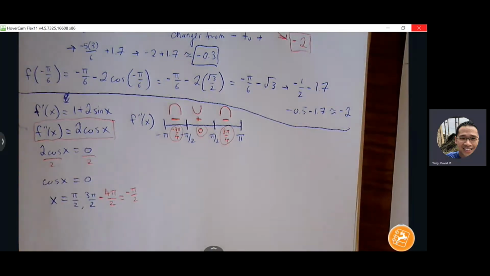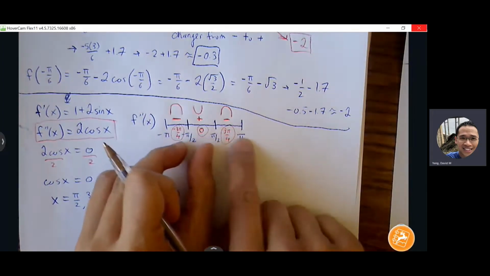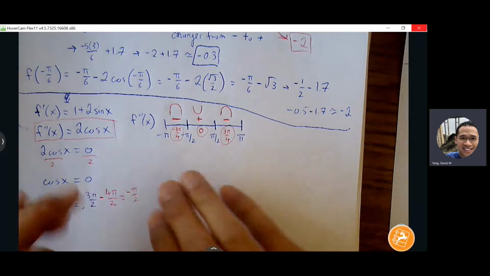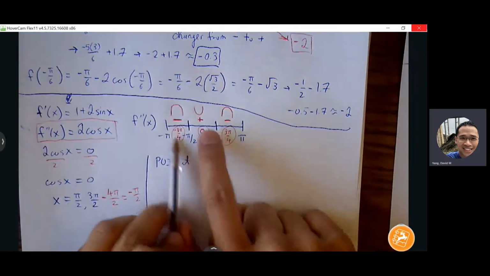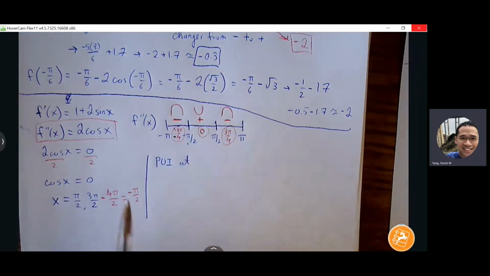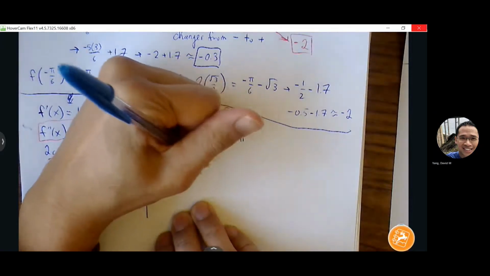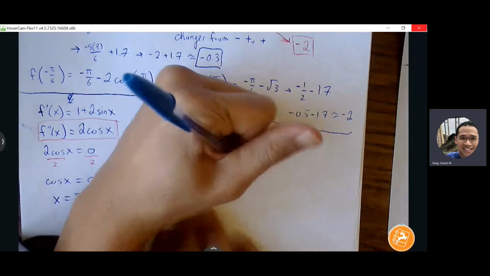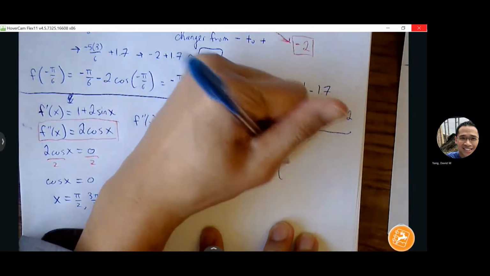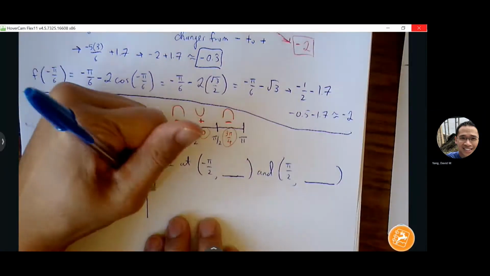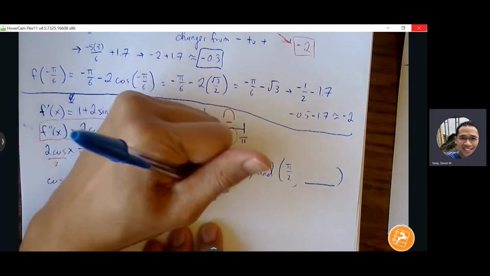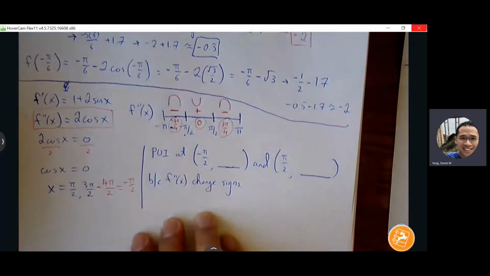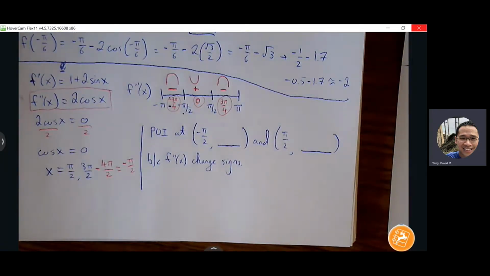Okay, we can make our statements about intervals concave up, intervals concave down. I'll leave that for you guys to fill out. I just want to do the point of inflection here. We have 2 points of inflection because these critical points have change in signs on either side. All right, let's find those y values. Back to the original function.